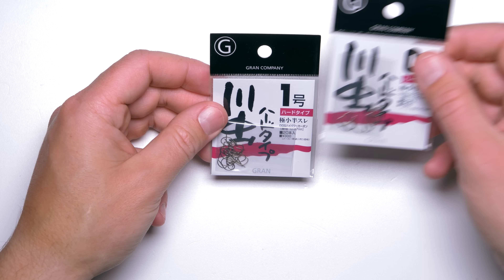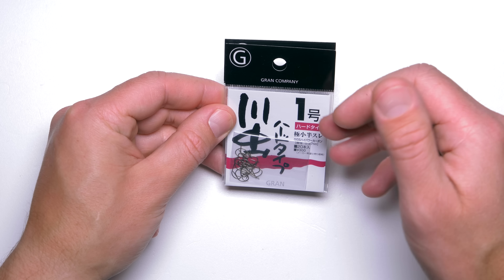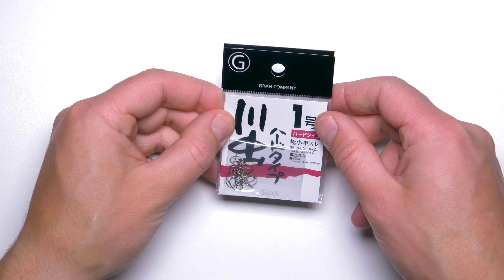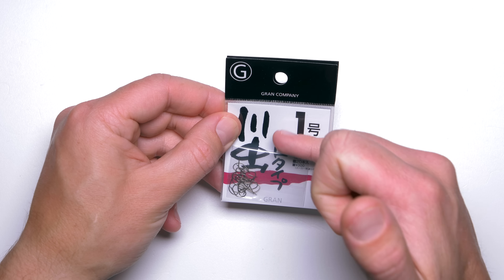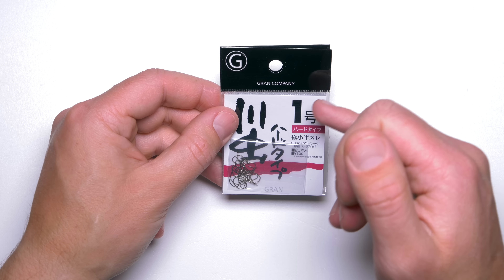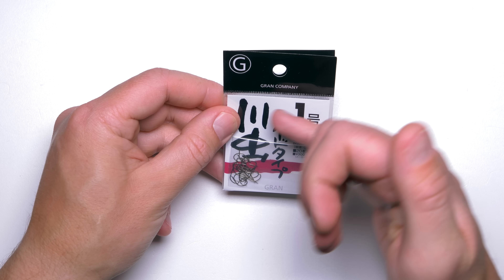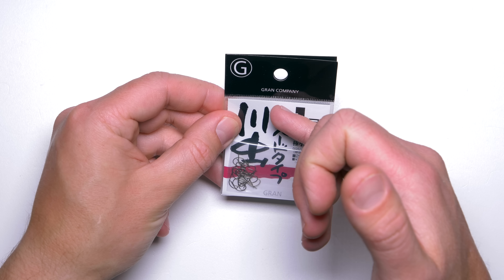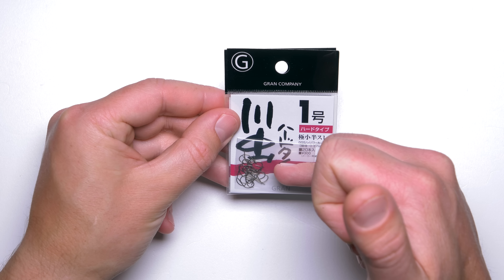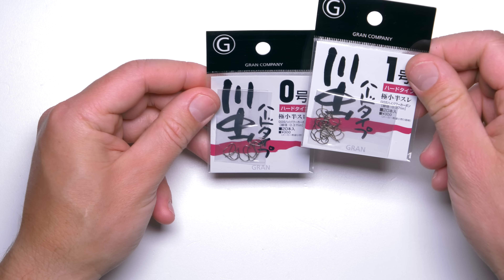This is something a little bit different. These hooks were produced for the Japanese market and as you can see on the packaging, there aren't many characters we could really understand. It only says 'Grand Company' but in reality these are Varivas hooks. Varivas is quite a well-known brand when it comes to lure fishing, braid lines, lures, hooks and rods — everything really. But when it comes to European silverfish species and tackle related to that, they are not very well known. Still, they do have a couple of hook patterns which are very, very good and very well suited for feeder fishing.